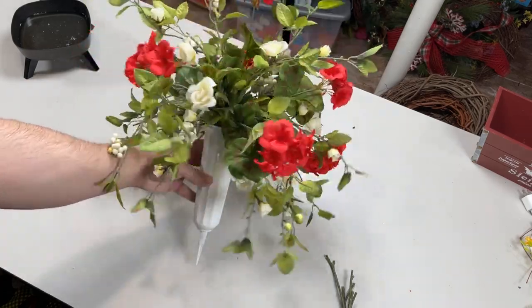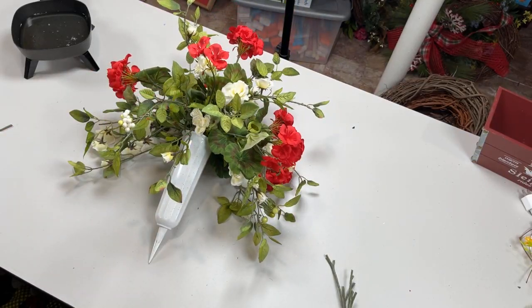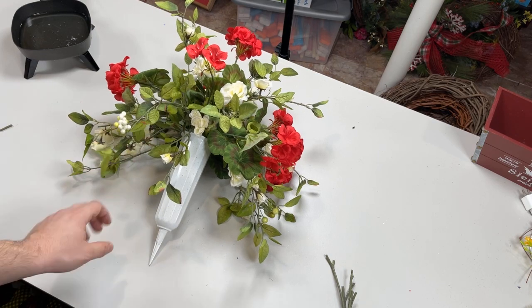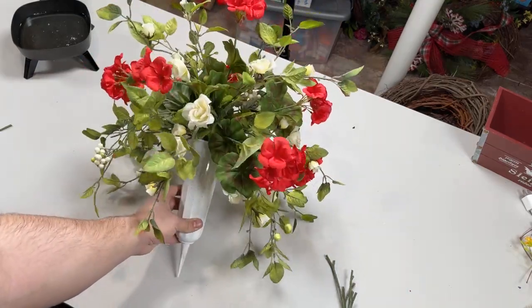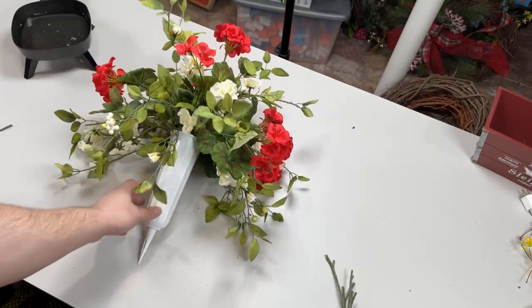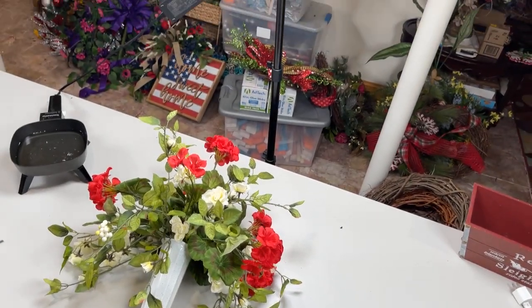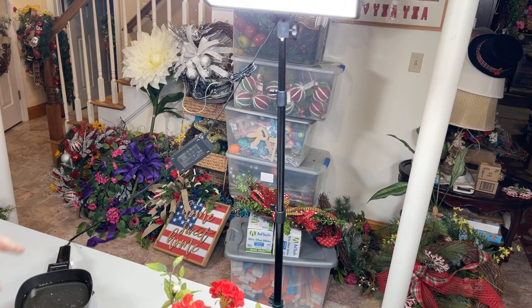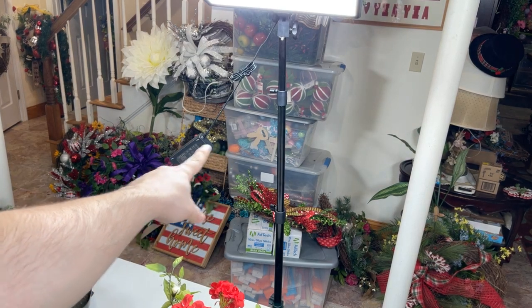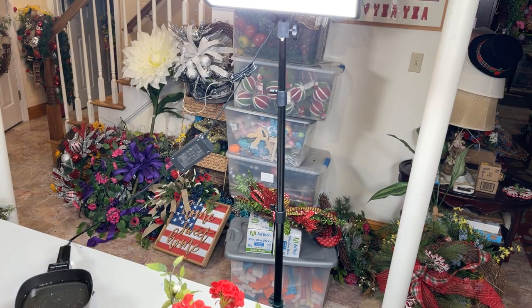Thank you for the hearts, the shares, and for spending your evening with me. Short and sweet, but something very pretty to show a loved one how much you really love them. You can also add banners and picks to these — I love simple floral ones because it takes a dollar store base and makes it look so classy. We have a whole box of Easter picks going — Easter's coming up but we have tons of new Easter stuff coming in, so those have got to find a home.